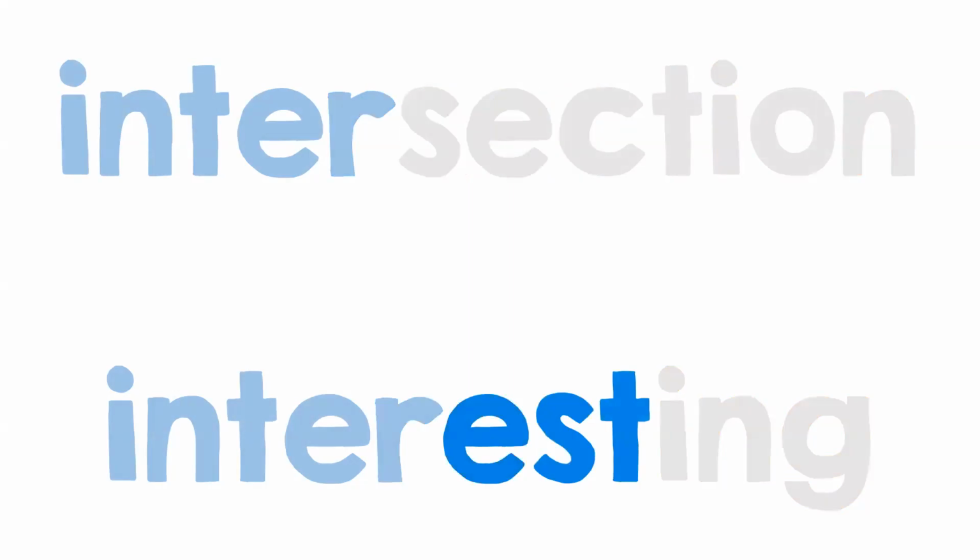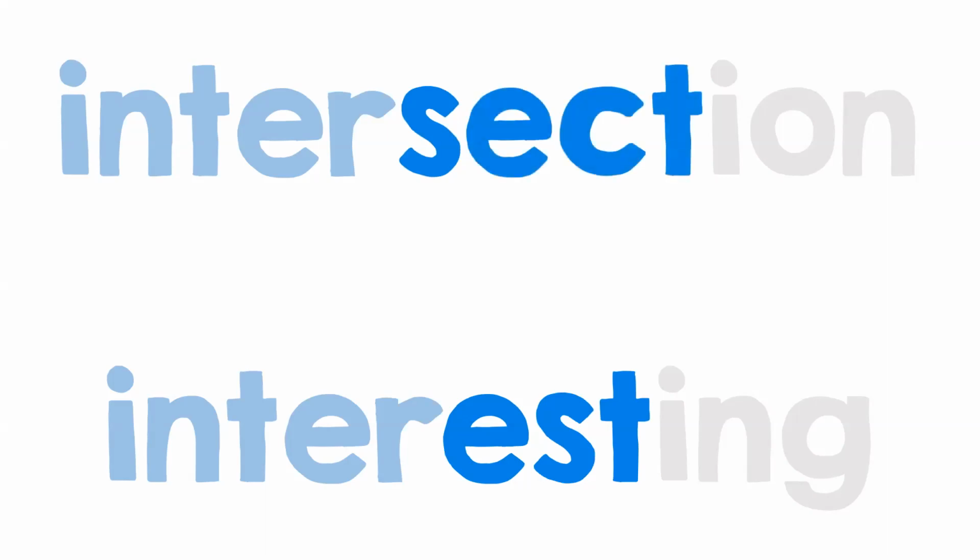So we're going to focus on intersection. Down below, interest. Up top in the middle of intersection is S-E-C-T. That says sect. All right, we'll talk about that in a minute. But sect has a C in it. And if you thought or read interesting, you left the C out. Notice how the C is towards the end of a really long word. It's very easy also to leave a letter out. That C can be dropped out of a word like intersection.